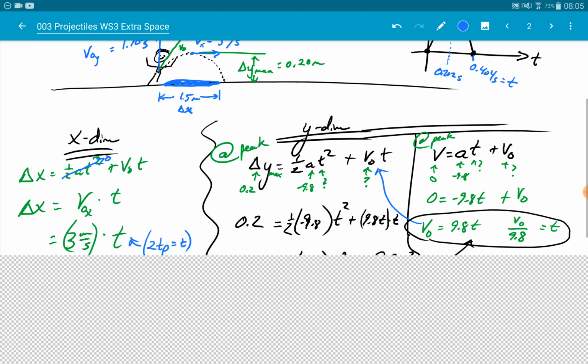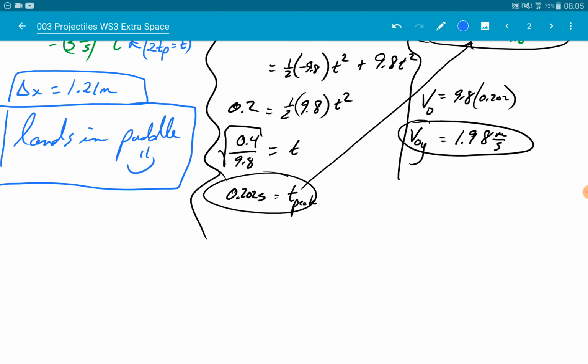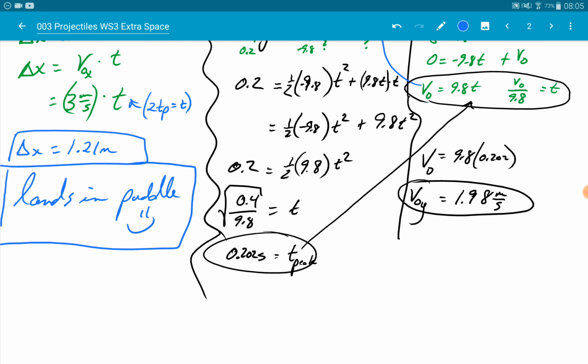Lands in puddle. And maybe he loves that, because maybe he wanted it. Maybe he was looking for a challenge to see if he can get over. And if he got over, big smiles, because he made it. And if he didn't make it over, big smiles, because we're jumping in puddles. And I boxed that too, because that was part of the question: does he land in the puddle there?